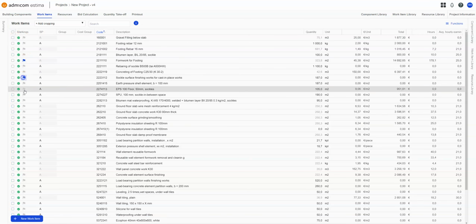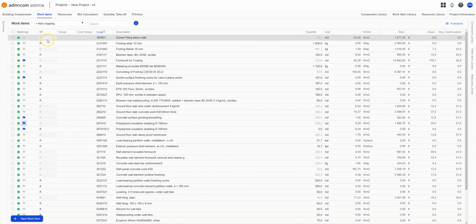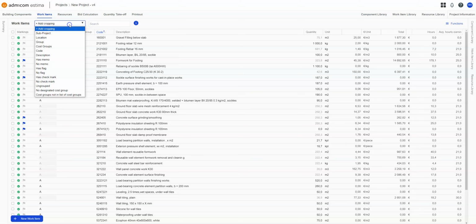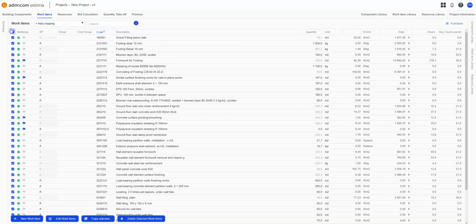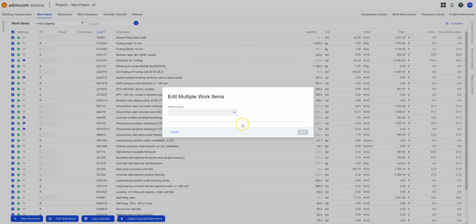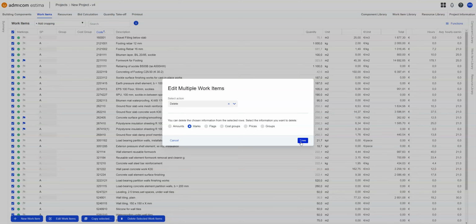You can also add flags if there are some rows that require more attention. And then, for example, you can use this cropping function to look for rows that have flags. And in this way, you can make your list of work items a little longer, shorter, and then do whatever needs to be done. Of course, you can also delete flags and marks if you wish to.